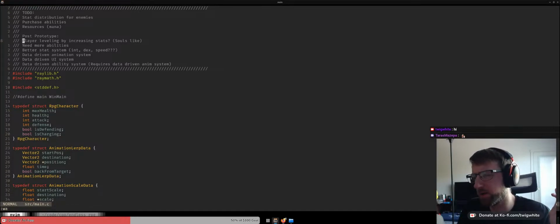But I don't know, I might just make it a player level, and then the players can build based off of purchasing abilities, like their build will be abilities. But yeah, I don't know. We're gonna use stat distribution for enemies because that's super annoying.